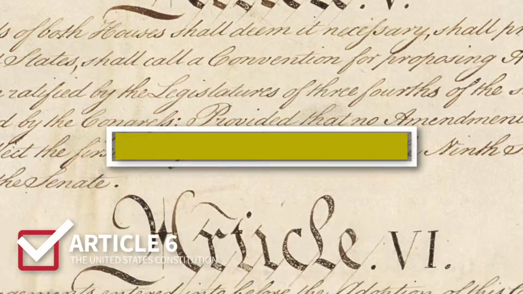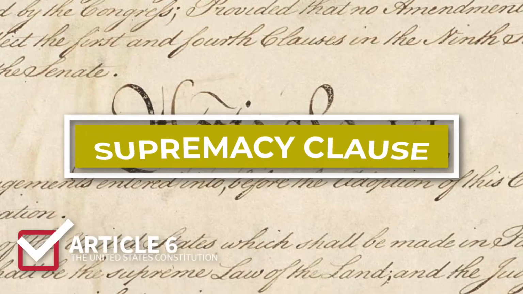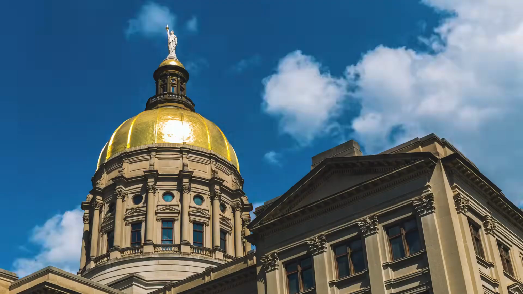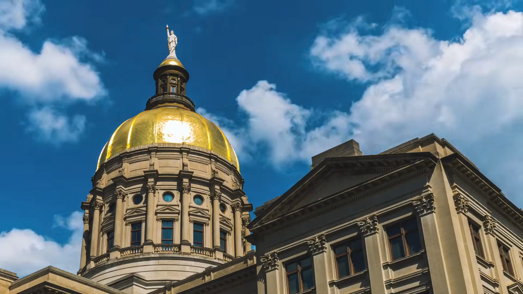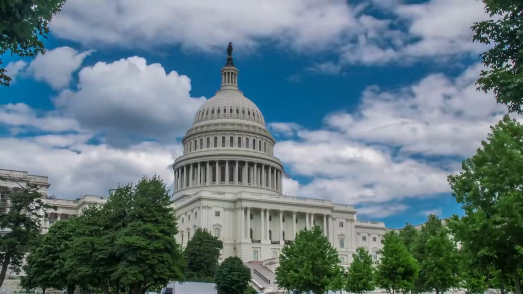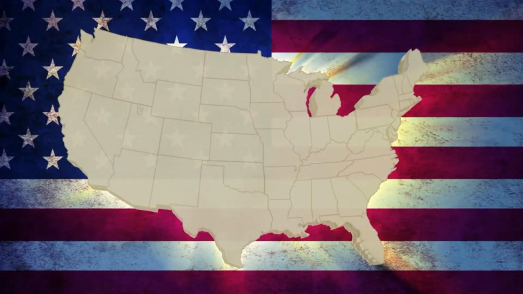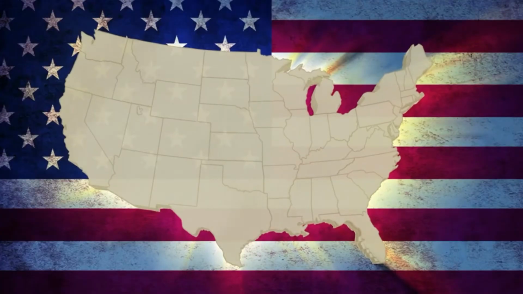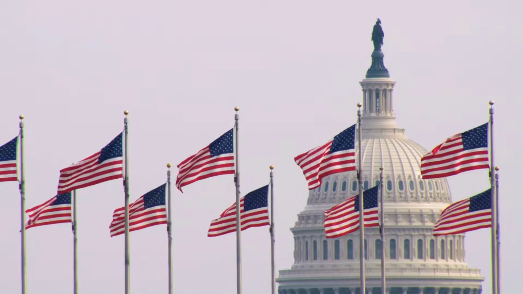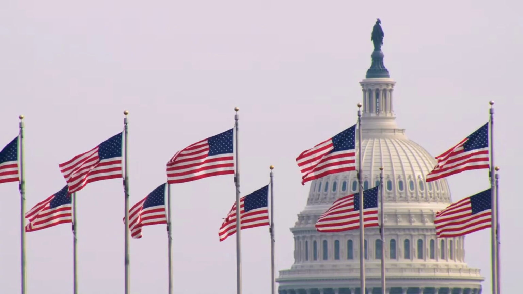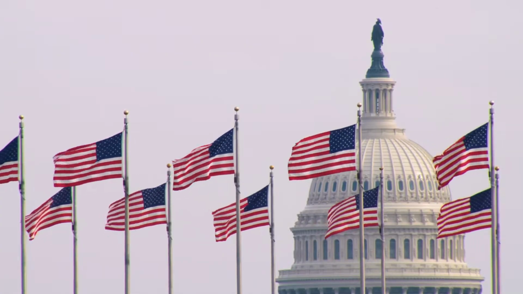The Supremacy Clause, found in Article 6 of the Constitution, establishes that the Constitution, federal laws made pursuant to it, and treaties made under its authority shall be the supreme law of the land. This means that when state laws or constitutions conflict with federal law, federal law always prevails. The clause ensures a unified legal system by binding state judges to uphold federal law, even if state laws or constitutions say otherwise. It also reinforces the authority of the federal government in cases of conflict, and has proven essential in resolving legal disputes between different levels of government.